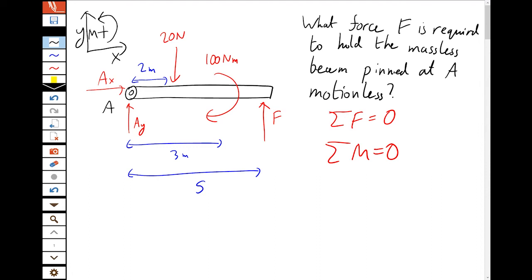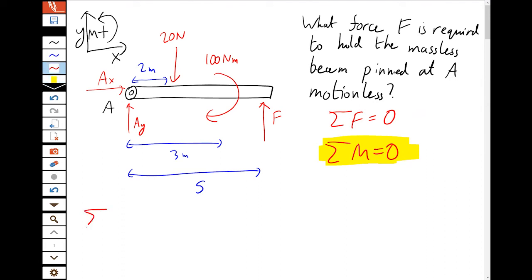Now here's a little trick. You might have learned the forces first, but for any problem, you do the moments first. It'll be faster, and you'll find a value sooner. It might be the value you need right away, and even if it isn't, it'll help you work things out a lot faster. So we take the moments first.